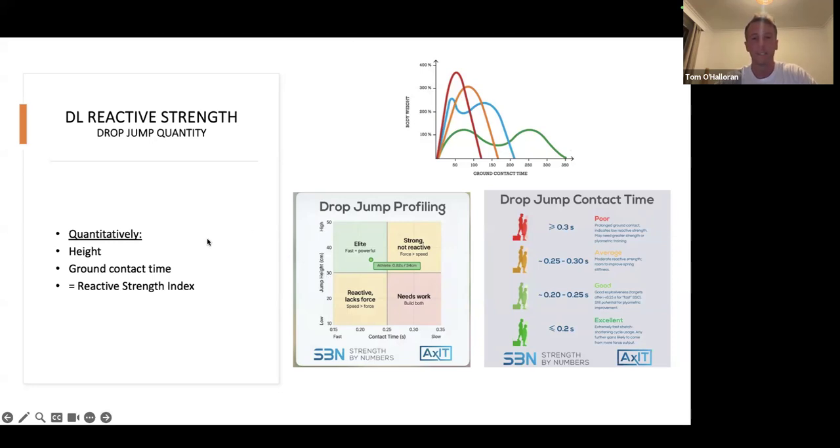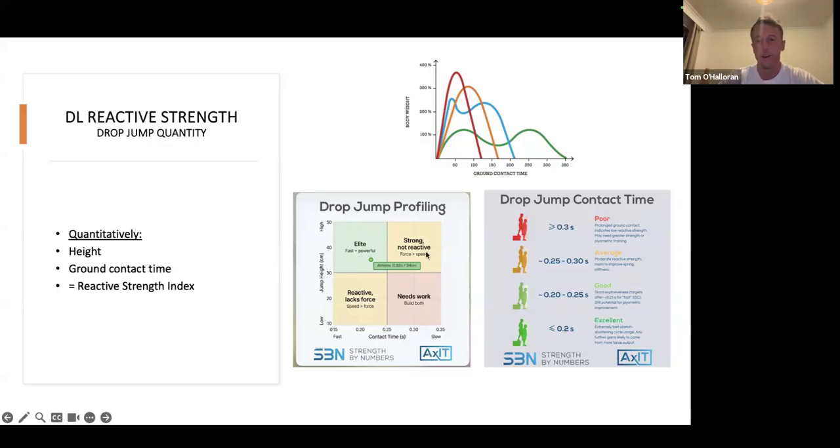Again, I kind of encourage people to collect their own norms, try and get in the process of testing in a very similar way, develop norms of potentially even similar types of athletes, or lean into the testing protocol of Strength by Numbers and use some of those norms as well. But it depends on your cohort or how much you want to understand a specific population as well.